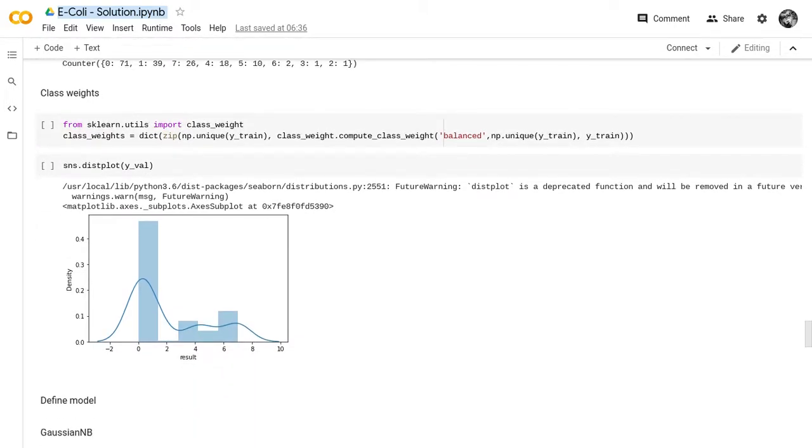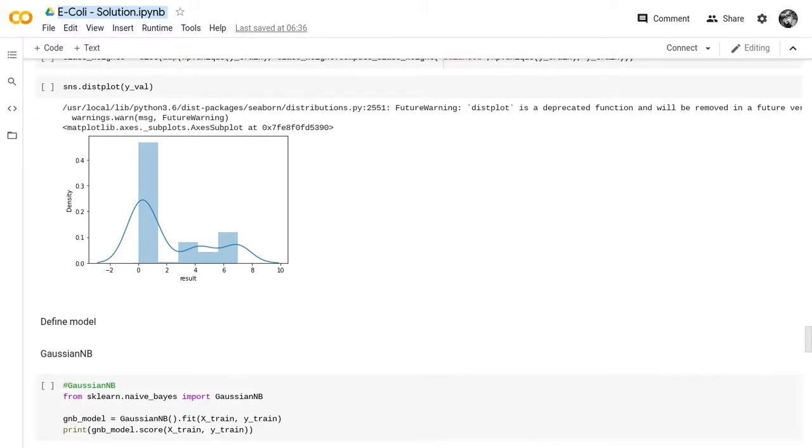And the next thing we do is we set up our class weights. This is a formula that I found to set up the class weights. So whenever you're using one of the models, instead of balanced, you can always put class weights instead, and that's supposed to be better.